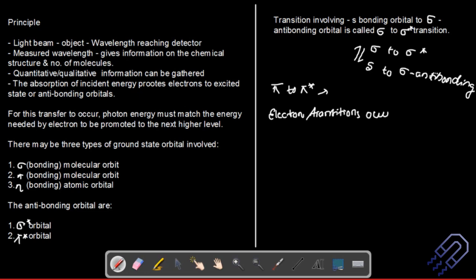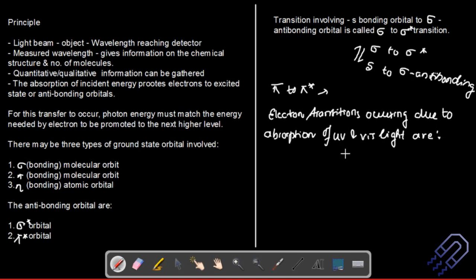occurring due to absorption. Okay, so there is basically nothing but the absorption that is happening here. That means some external agency is basically imparting some energy. Okay. Absorption of UV, it might be UV and it might be visible light. Okay. And what are those transitions that we are actually talking about because of UV and UV visible? First is sigma to sigma star.